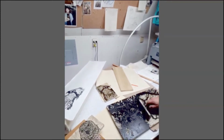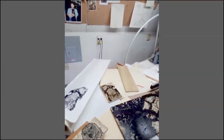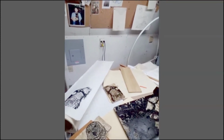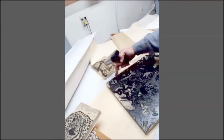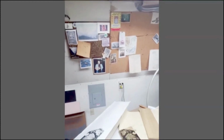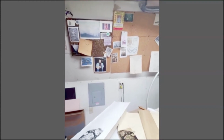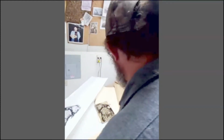Just gonna run a gentle layer across. Now this block is getting very old, and you can start to see the actual grain of the wood getting raised the more times I print it. So there are some subtle changes to the block and the final version of the art as the block ages. Okay, so now I'm gonna clear my workspace.